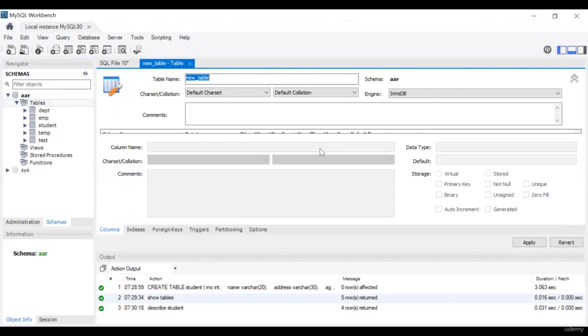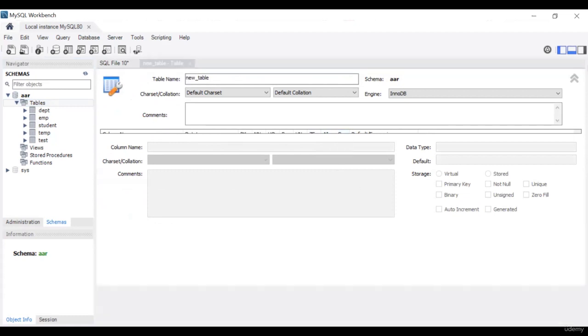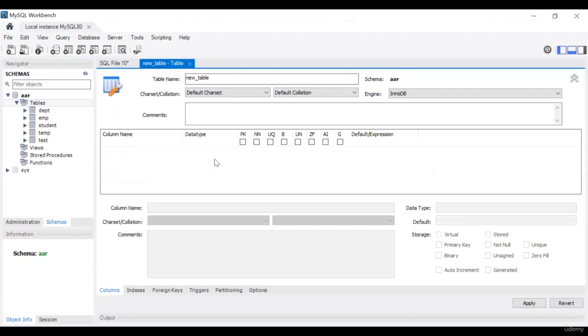Then you can see here table name. For example, student one, I am giving the table name. Okay. So all these things, let it be default. Now let us come here, create columns. Same thing, roll number I am giving.